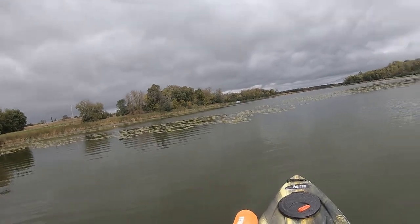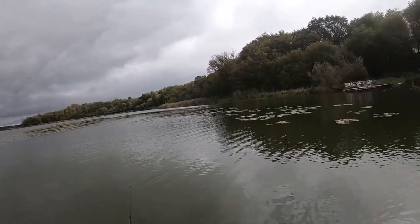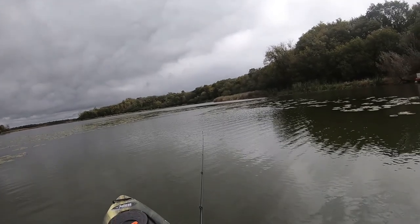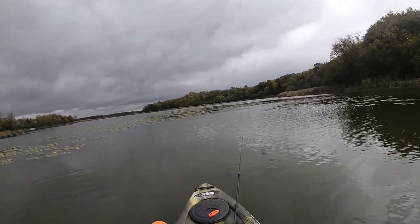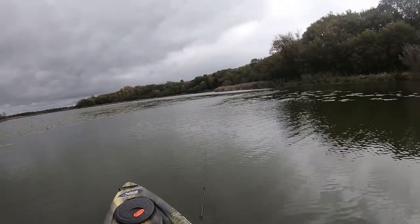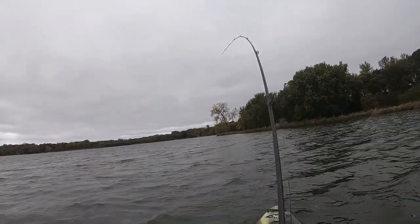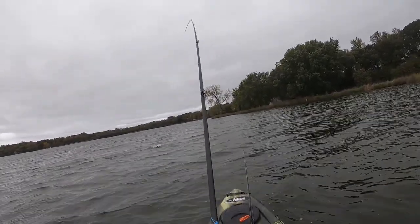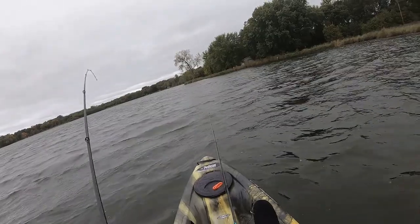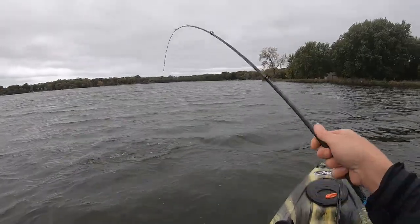In this dirty water they probably can't really tell — I don't know if they don't feel the vibration of the chatterbait or what. But as soon as I set the hook into it, it got scared and started moving. I was really hoping it was a big pike or a big giant largemouth. Oh, there's a fish! Pretty nice bass — come on buddy!